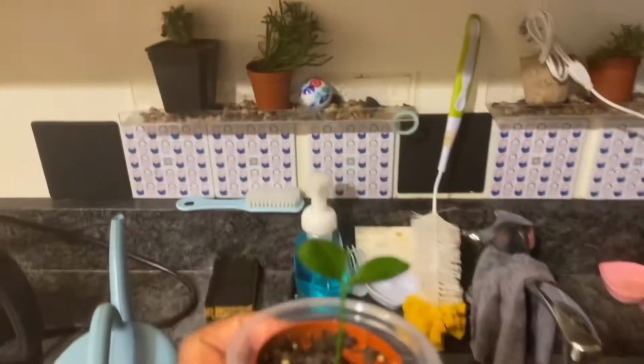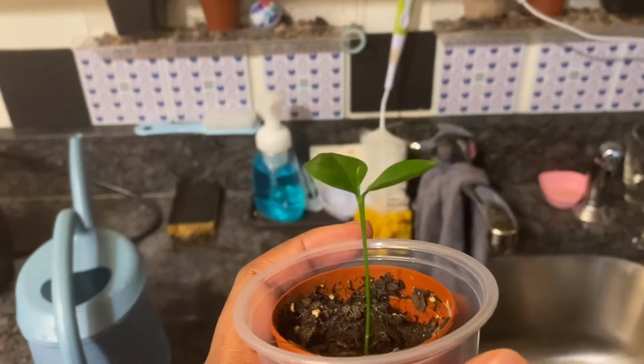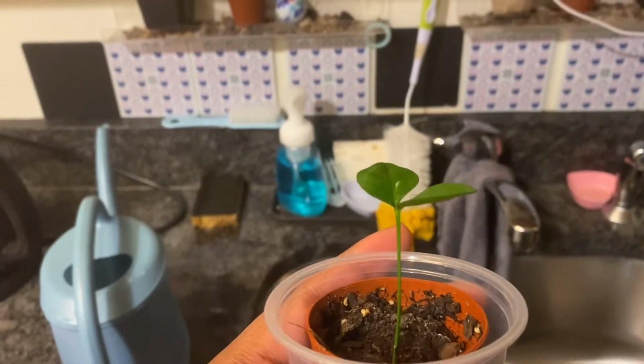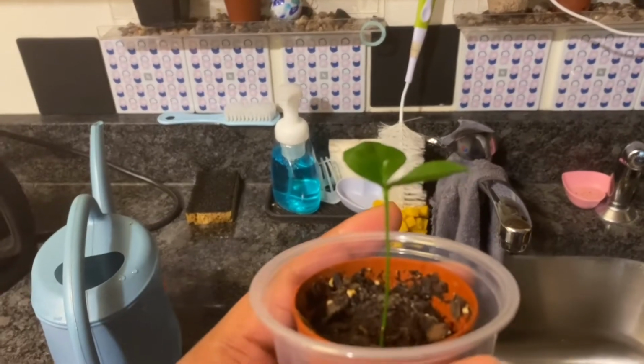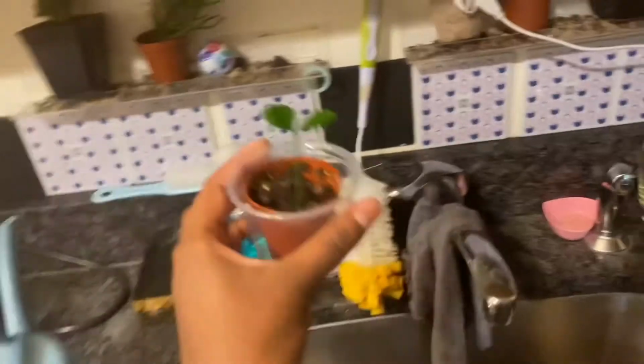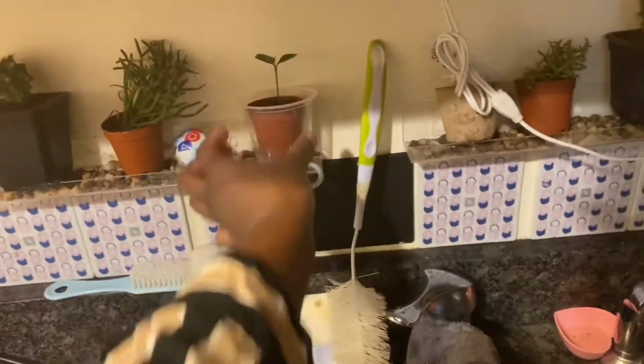And new development. Do you guys see? This is the orange tree that I planted from seed. It's not focusing, but there's a little shoot shooting up from the middle. So excited about that.